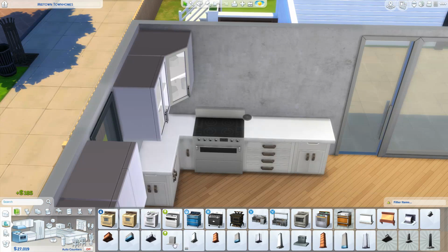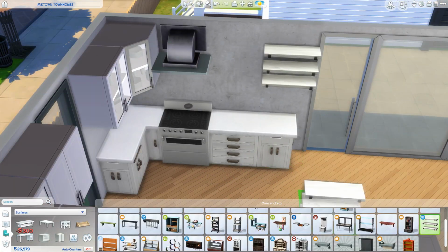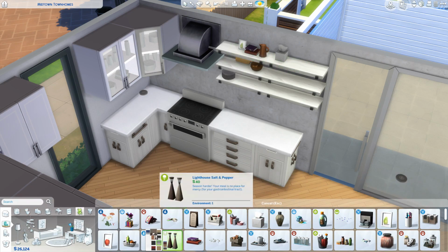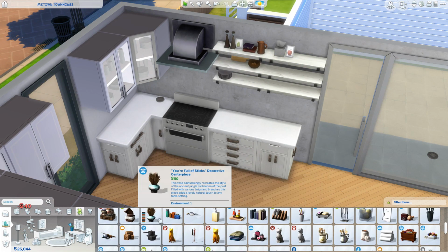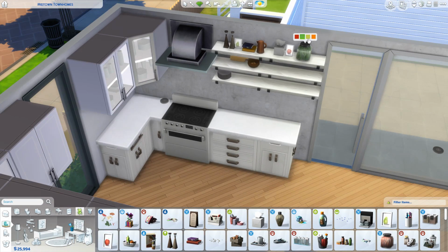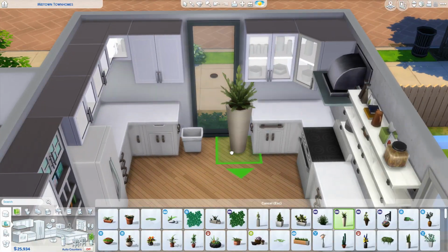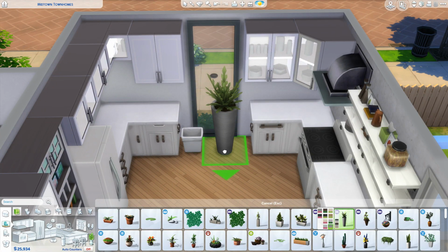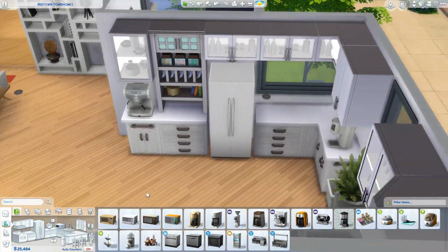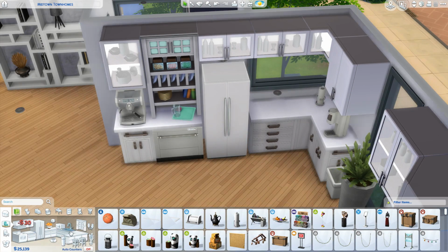I gave them a little back patio area like the other side has, but theirs is different. The other one is more for entertaining, and their entertaining space is more on the inside. Like, they have a big dining table for two people. They have like six chairs or something. So I was thinking if they were to have people over, it would be on the inside, or if they were hosting a dinner or something, they would eat inside, but then they have a lounge area outside. Oh, I had to give them some coffee stuff because if you're a workaholic, you probably drink a lot of coffee, right?